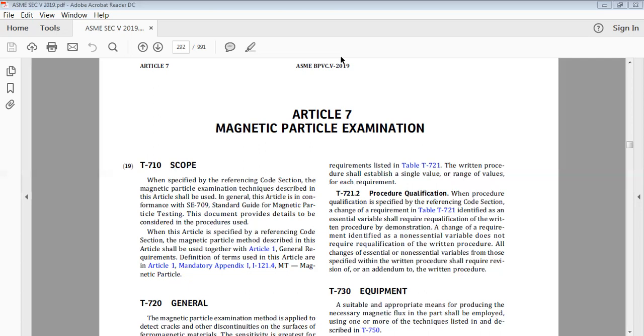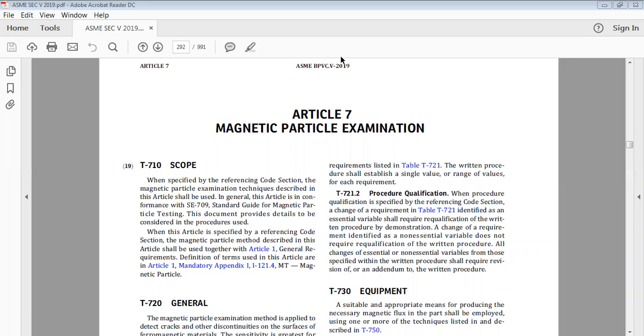So regarding sensitivity, we can say wet continuous fluorescent AC current is the best method to detect fatigue cracks. Because at the initial stage of a fatigue crack, the size of the crack is very small. So to detect that crack, we have to use the wet continuous AC fluorescent method, because fluorescent is more sensitive. AC is good for surface detection because a fatigue crack always starts from the surface, and the wet method is good because we apply the particles uniformly on the surface and the size of the particles is very small, so it's good for small defects.